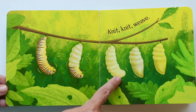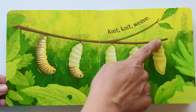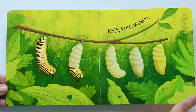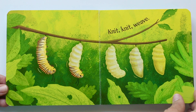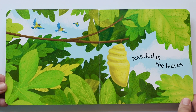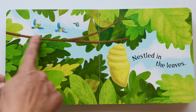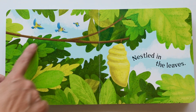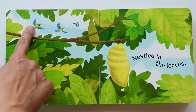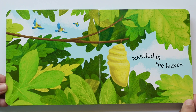You can't see the caterpillar anymore. And it changes a little. And there it is, hanging on. So all those caterpillars — five caterpillars — knitting and knitting and weaving. Amazing. Nestled in the leaves. What a perfect place to make your little cocoon. That branch there with all the leaves around. Look at all the beautiful leaves. And the sky, the clouds. And look — three birds flying in the sky. The cocoon is nestled in the leaves.